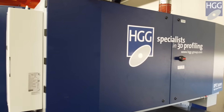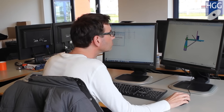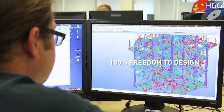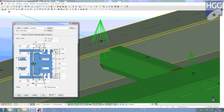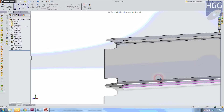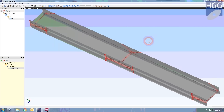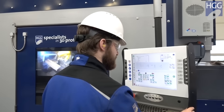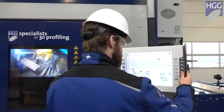Improve your automation with HGG's continuously improved software and new features. Freedom to design is HGG's vision for the future — interpret 3D CAD models as a freeform shape, without dependency on predefined cutting shapes or so-called macros. Easily import your BIM files and integrate with MIS software to track your progress. Software is of paramount importance for machine performance, which differentiates HGG from the rest.